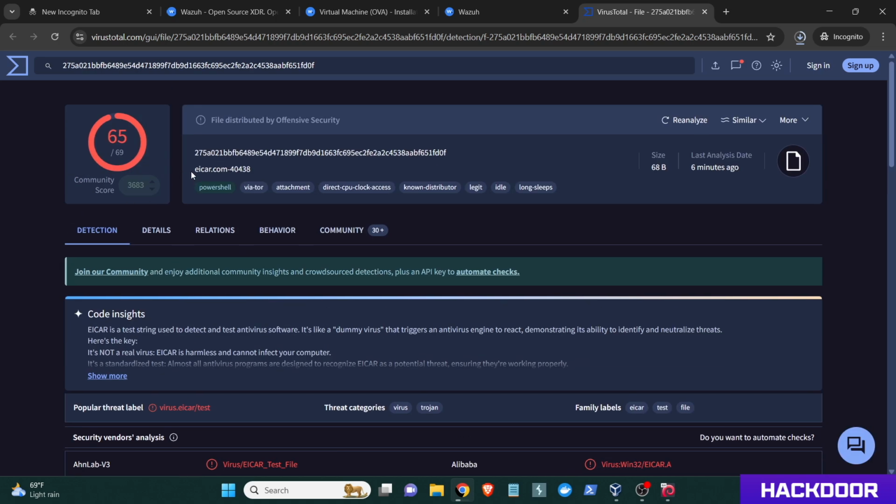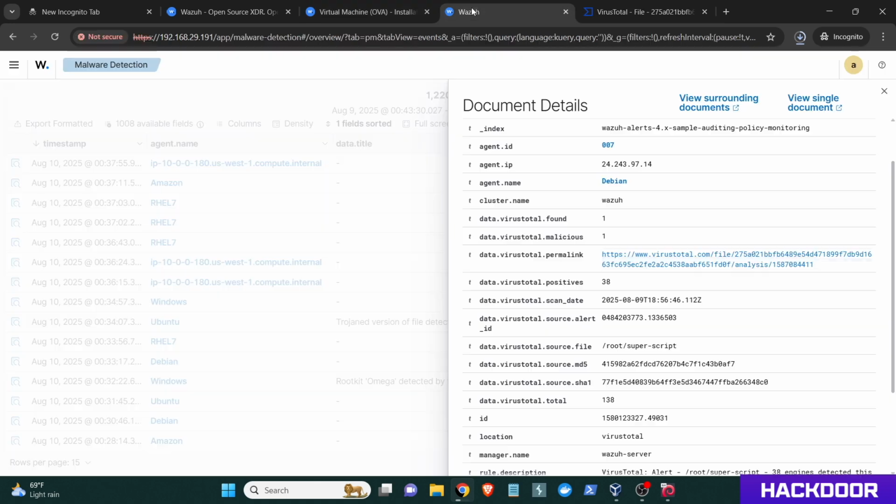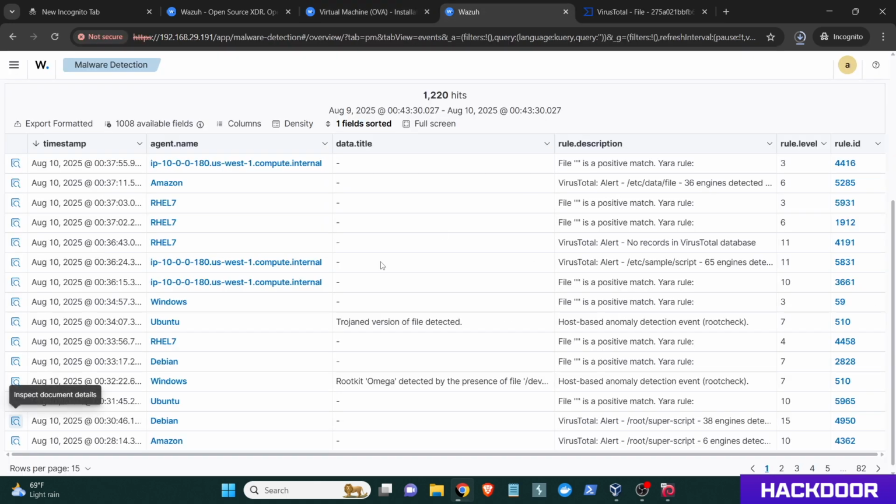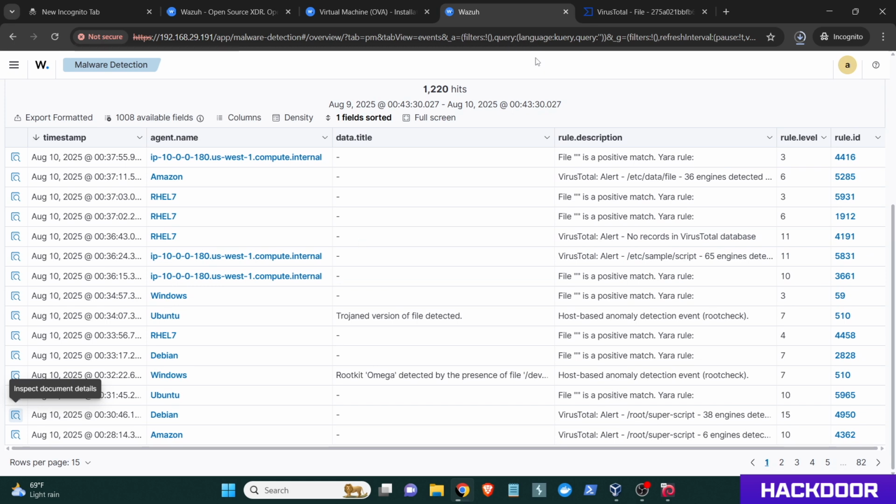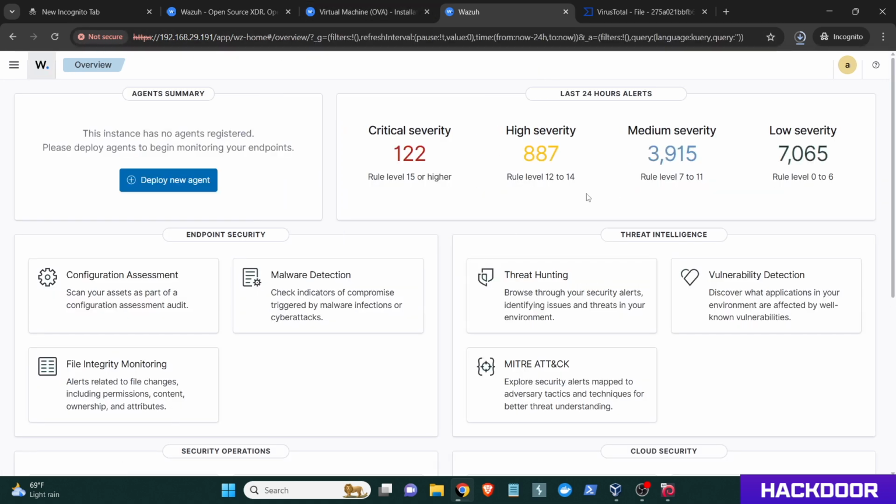Now this is particularly EICAR, which is basically for demonstrating malware analysis capabilities for particular tools. I also use EICAR in most of my malware analysis training. So that's what's happening here. Okay, so EICAR is something which is detected as malware because it basically has some kind of API calls on the Windows platform that can easily be detected. Okay, now more on this in the later videos, guys.